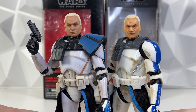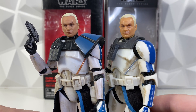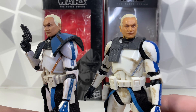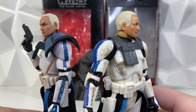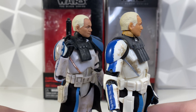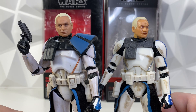Taking a look at the faces — they are very, very similar, but one big difference is the Bad Batch Rex has the newer photo-real face technology, which comes off very shiny, like he's sweating a ton, and it looks a bit weird. This figure also has his neck painted, which looks strange because the flesh tones just don't match. I'm going to have to give Paint Apps to 2016 Captain Rex.